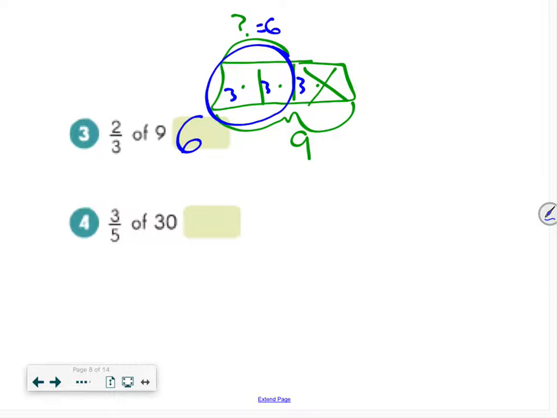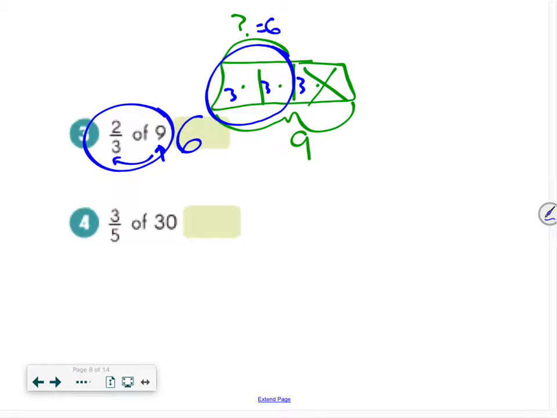But if it doesn't make sense to you, then don't do it, because you have to actually understand this and not just memorize a trick to do this. But in your head, if you are looking at 2/3 of 9, I look at the whole number and I'm like, okay, I have 9 M&Ms. And I know because the denominator's 3, that I'm splitting them up into 3 equal groups, because if I have 9 things, it's in thirds. I have 3, 3, 3.